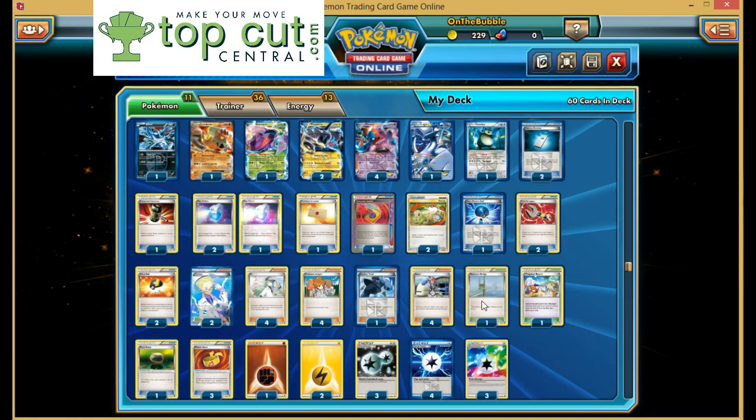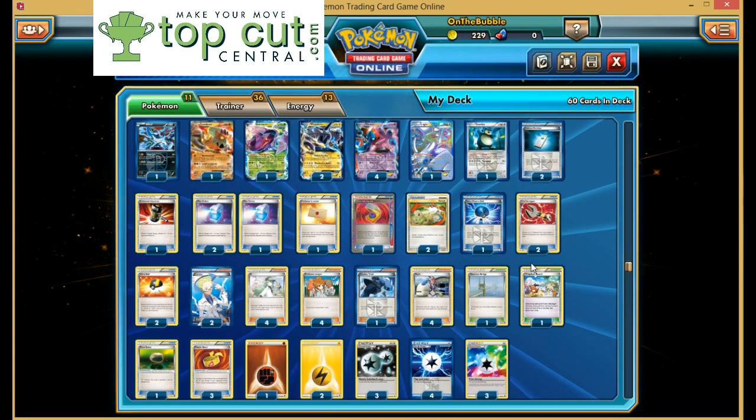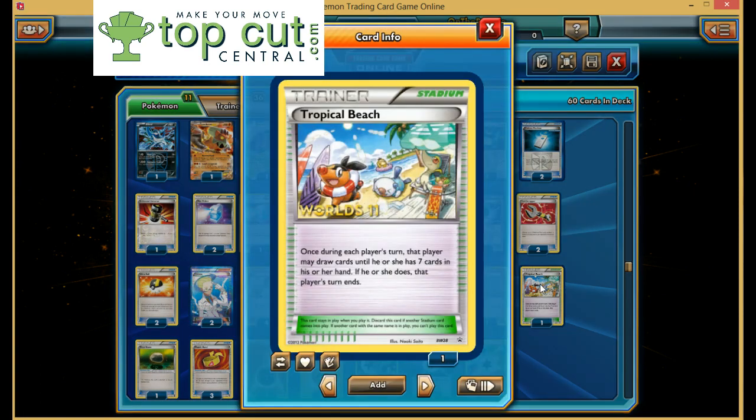But Sky Arrow just acts as kind of a pseudo switch. Again, most of your Pokemon in this deck are retreating for 0 or 1, so it just allows you to play so much looser with what you're doing. It fixes bad starts. I really like the card. I think it was a really good inclusion. And then Tropical Beach, probably the best stadium card ever printed.